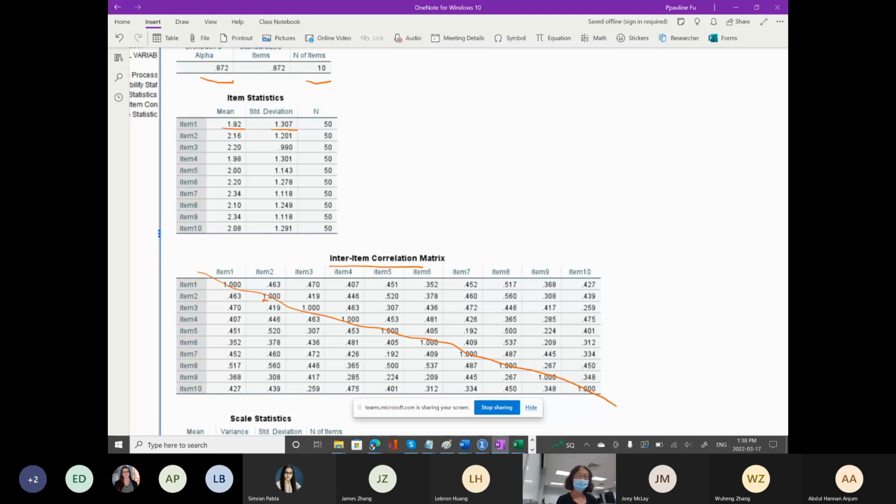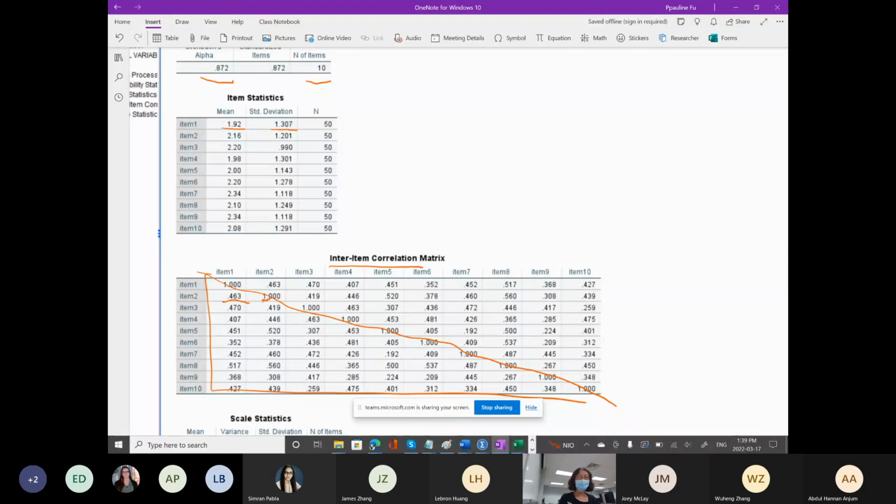Correlation of item 2 with item 2 is 1, etc. So you just need to read half of the table, the lower part or the upper part. So let's explain this number. 0.463 means the correlation between item 2 and item 1 is 0.463.